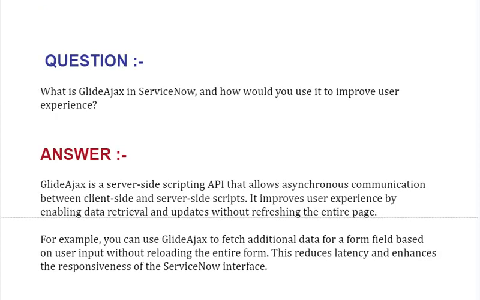Our next interview question based on ServiceNow developer is: what is Glide Ajax in ServiceNow and how would you use it to improve user experience? Your answer should be: Glide Ajax is a server-side scripting API that allows asynchronous communication between client-side and server-side scripts. It improves user experience by enabling data retrieval and updates without refreshing the entire page.